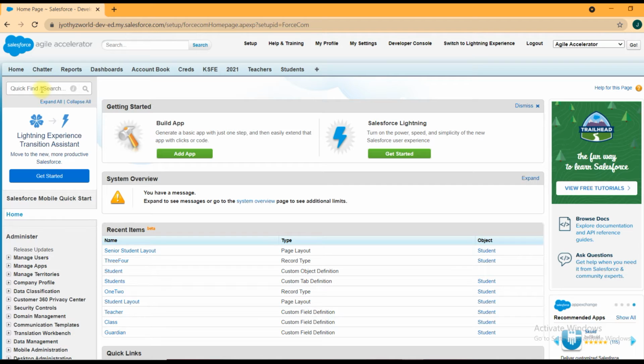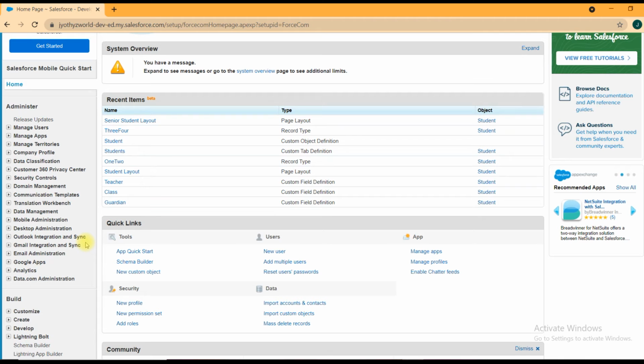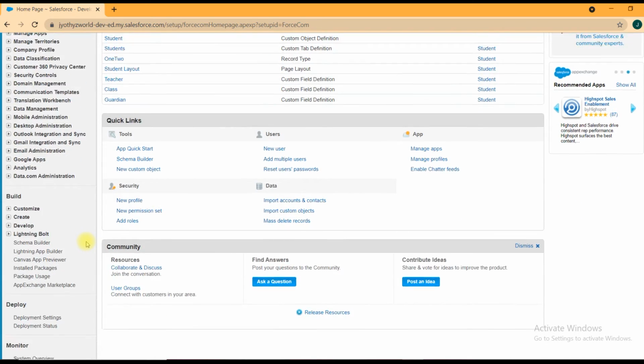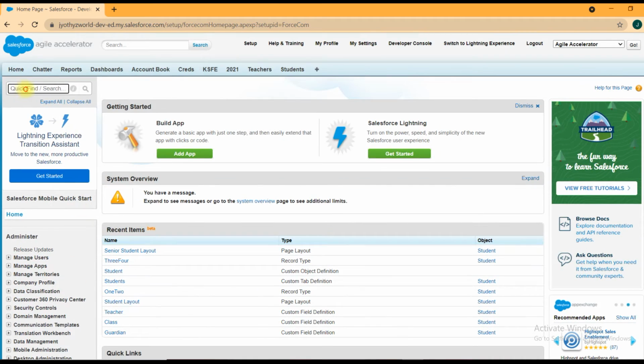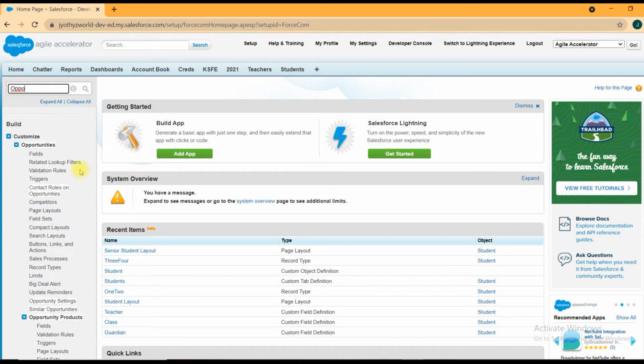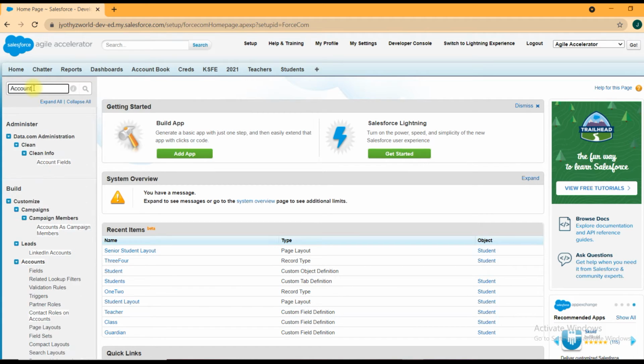To create a validation rule, we go to the object where the validation rule has to be created. For example, if I have to create a validation rule under Opportunity, then I have to go to Opportunity. Under Opportunity, we can see Validation Rules, this one. If we have to create a validation rule under Account, then go to Account, and we can see Validation Rules under Account like this.